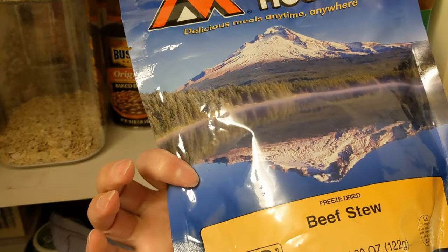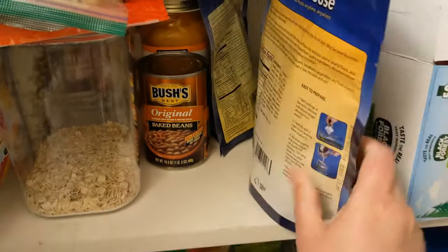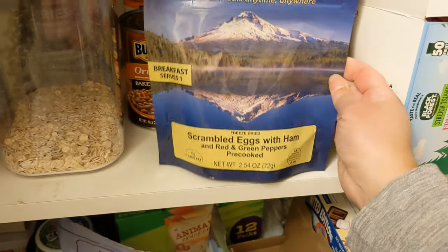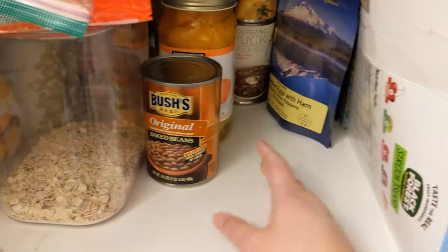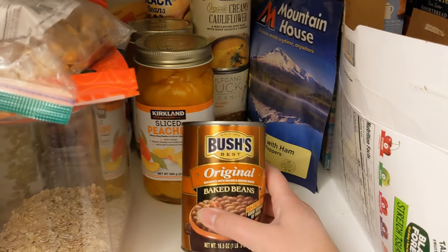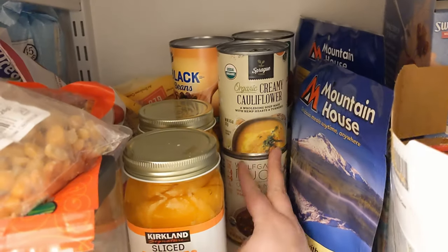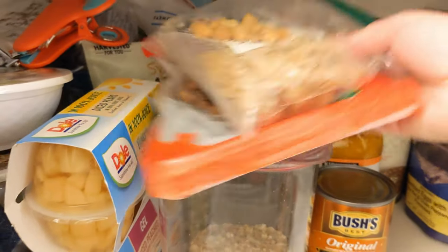I know freeze-dried fruit lasts past when it expires, but this beef stew expired February 2018, and this one is December 2017 — maybe it's really expired and that's why I pulled it out. This one is gluten-free. So I keep meaning to eat the eggs in the morning. Don't buy freeze-dried food unless you're going to eat it — that's what I'm learning about emergency preparedness because we don't need it. I just always keep a can of these up here for the kids if they want it. And somehow I ended up with two peaches, and then I have some soups and some other beans back here that need to be eaten. And then these peanuts I found in the back — they need to be eaten as well.